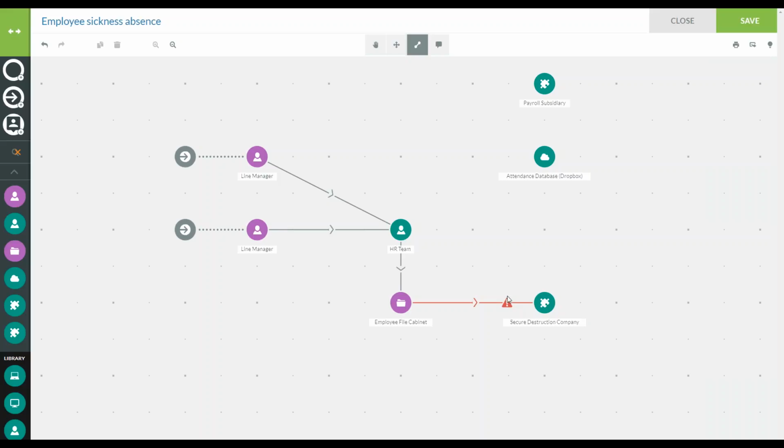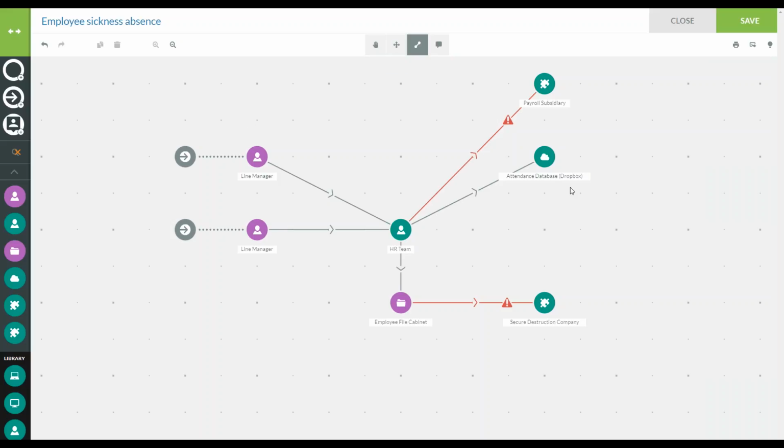When you see this symbol here, that's just showing you that there is a transfer to a third country. So of course, in a real life situation, our secure destruction company probably wouldn't be a third country transfer, if we're based in the UK. But for the purpose of this, just to highlight what happens if there was a transfer to a third country, I've just set it so I can show you how that works. So we've then got here, and then we've got here. So again, you can see how that would work.